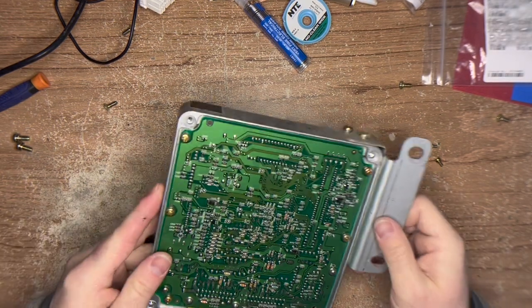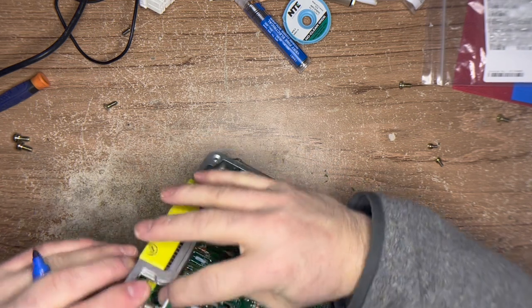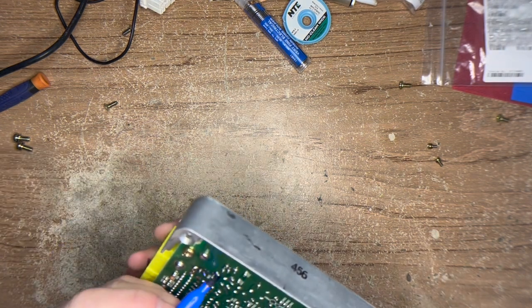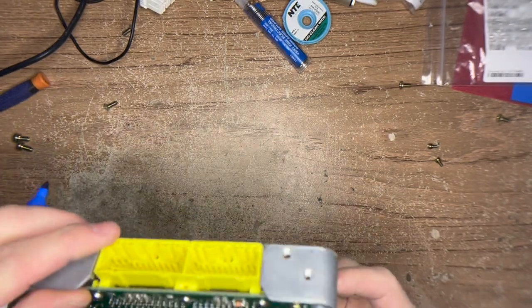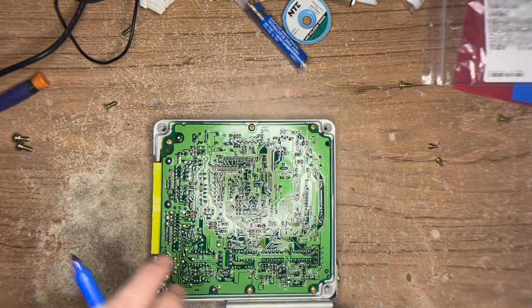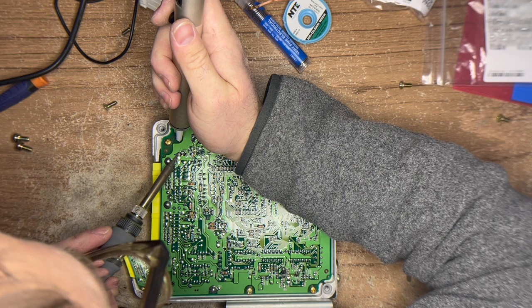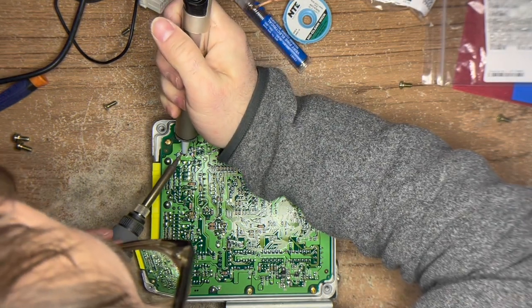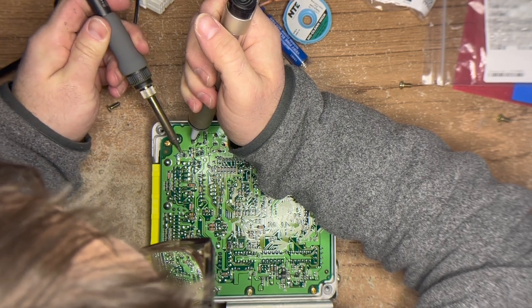It's a slightly non-standard Phillips head screw so you've got to be careful unless you have a JIS screwdriver. Let's mark off the areas we need to pay attention to. I'm going to leave it in the shell. The damage level on this one is a little more extensive than that other one, so it'll be interesting to see how this one responds to treatment.